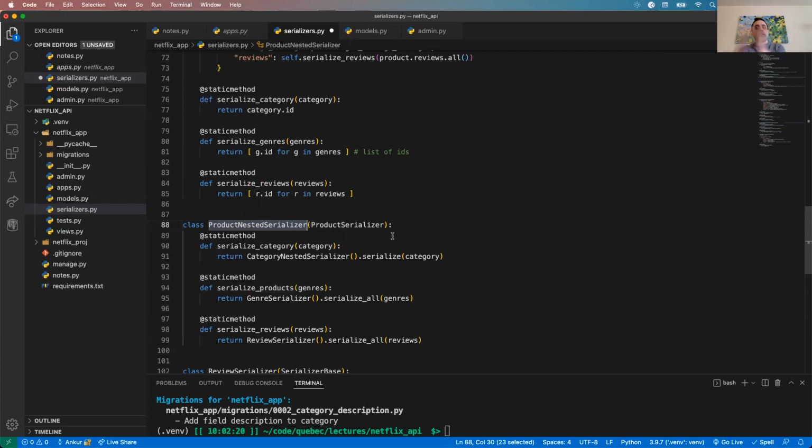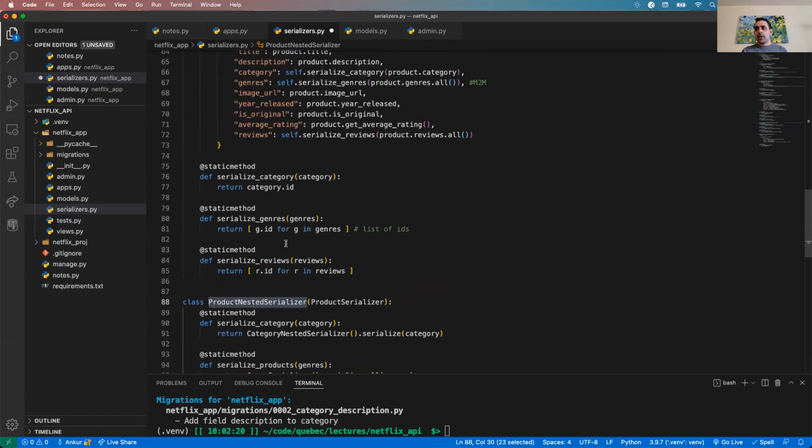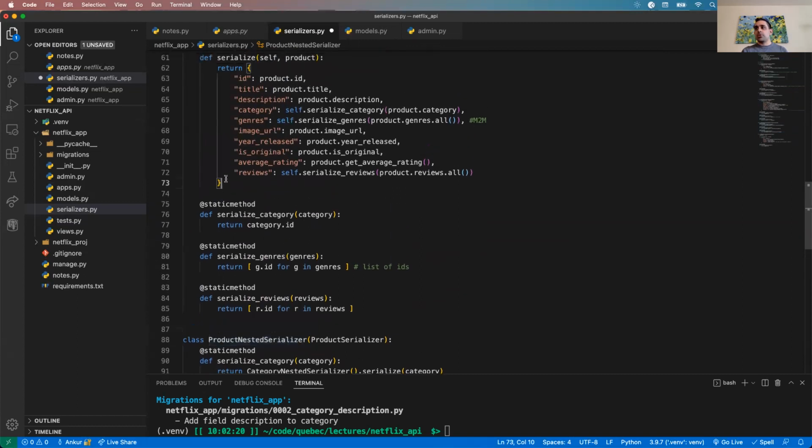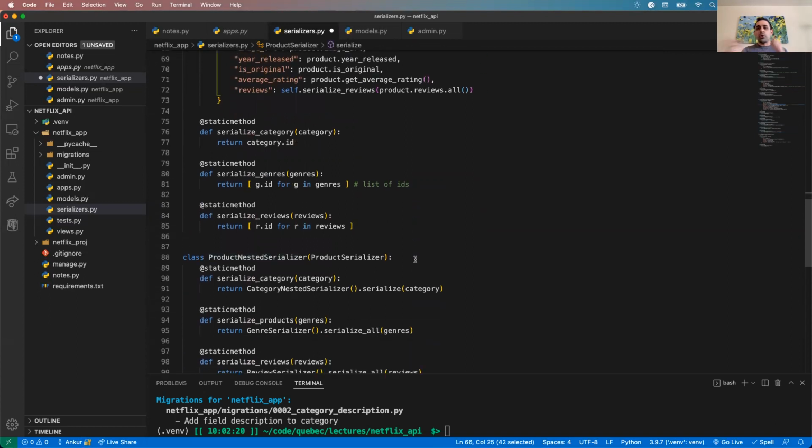The product had a category. The category has multiple products associated with that category. So now we're serializing all the products in that category. We're going to go through each product in that category, and we're going to go through doing this again. And then, well, now we have a category for each one of those products. I know there's a lot of wordage, but basically we're going back and forth between serializers as the end result.